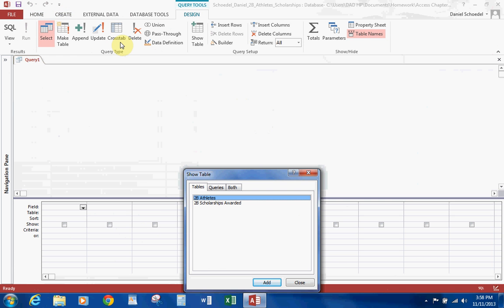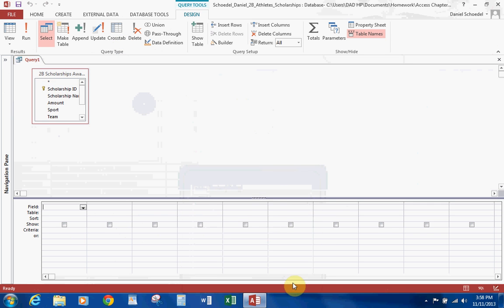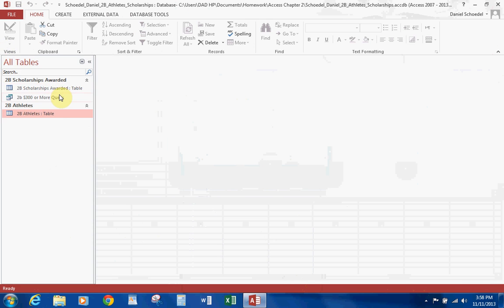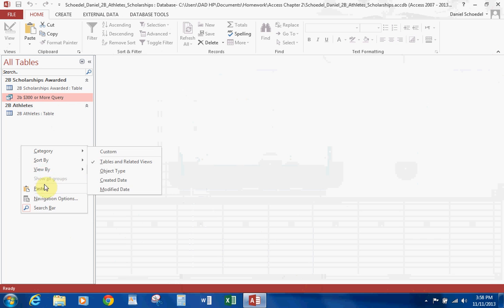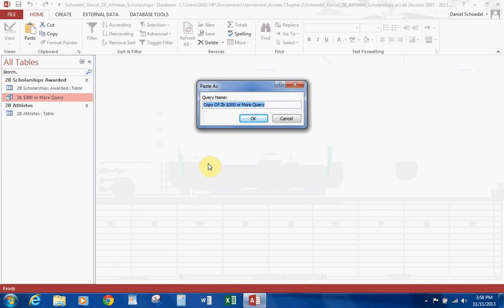We're going to again use the scholarships awarded table. Okay, let's go ahead and close this. Oh, I'm sorry, I'm mistaken. Let's go ahead and grab our original. Nope. Original what we have here. Let's copy and let's paste. We're going to call this one last name, first name to be awards May, June query, and hit OK.